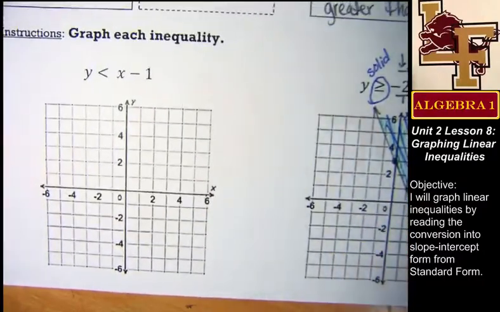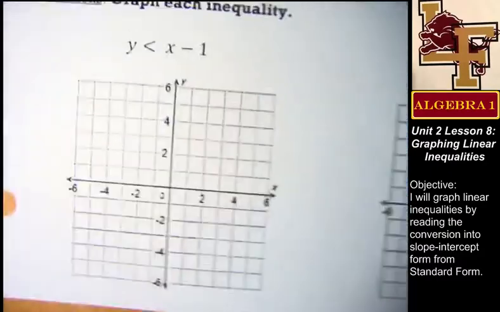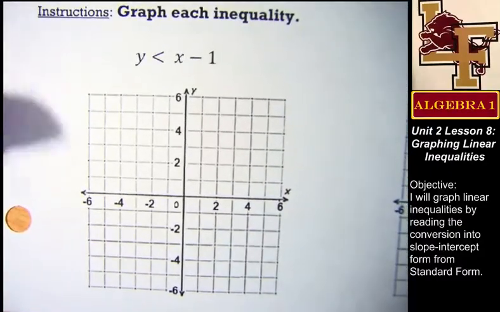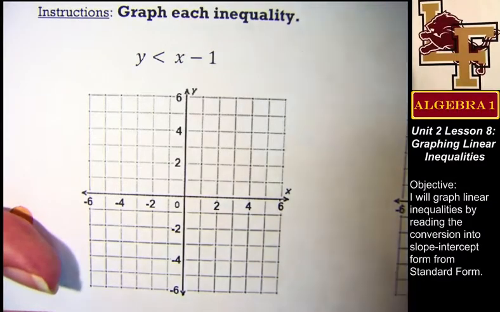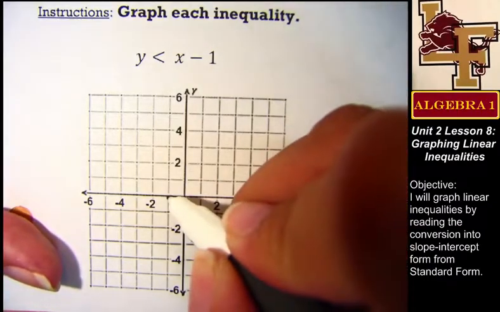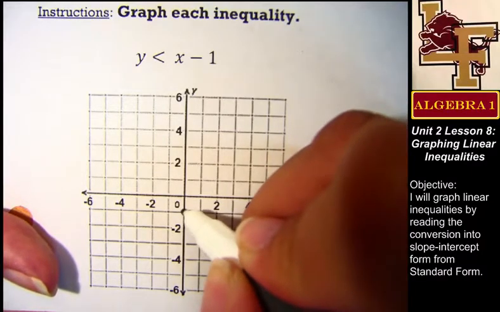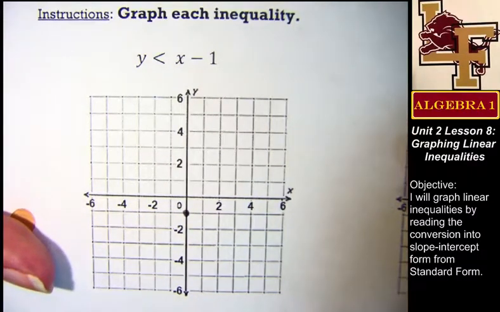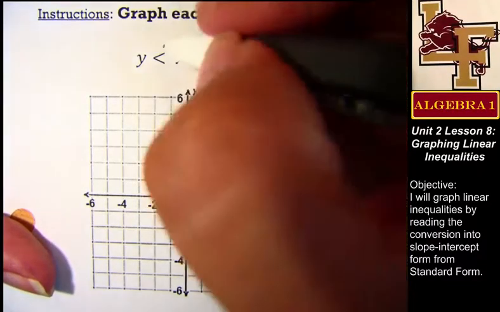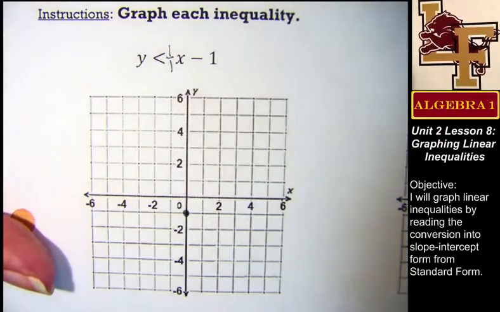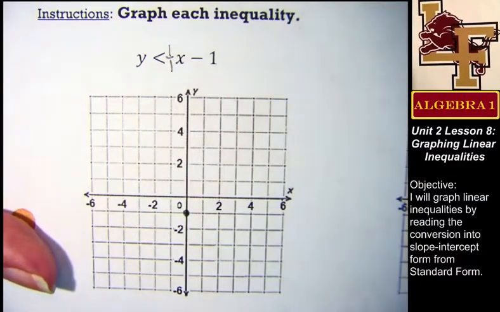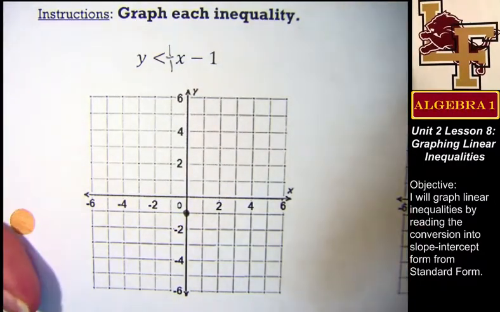Okay? All right, let's graph this guy, because you wanted to see what it would look like shaded below. All right, what do I do? Negative 1? Right here? Now what? You can do 1 over 1, right? Yeah, I could do 1 over 1 on my slope because I don't have a coefficient showing. The coefficient is 1. All right, so then with my slope of 1, what do I do?